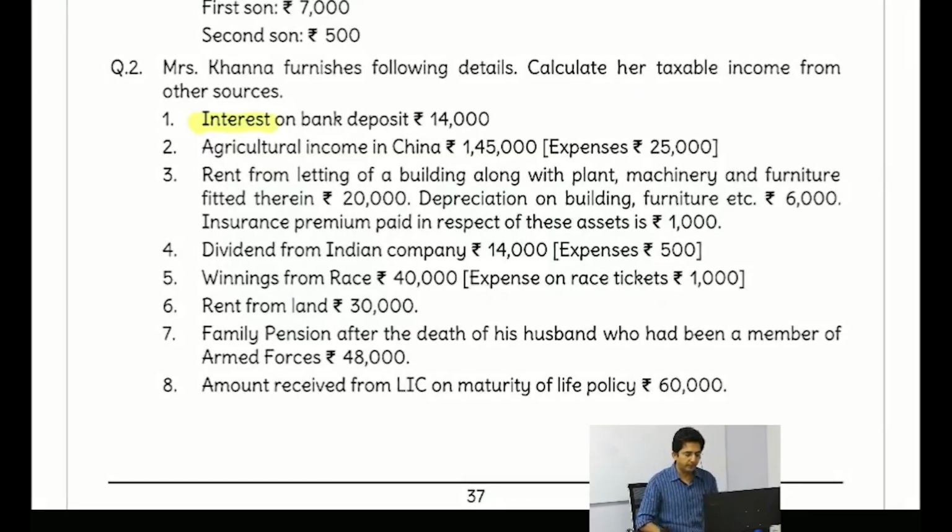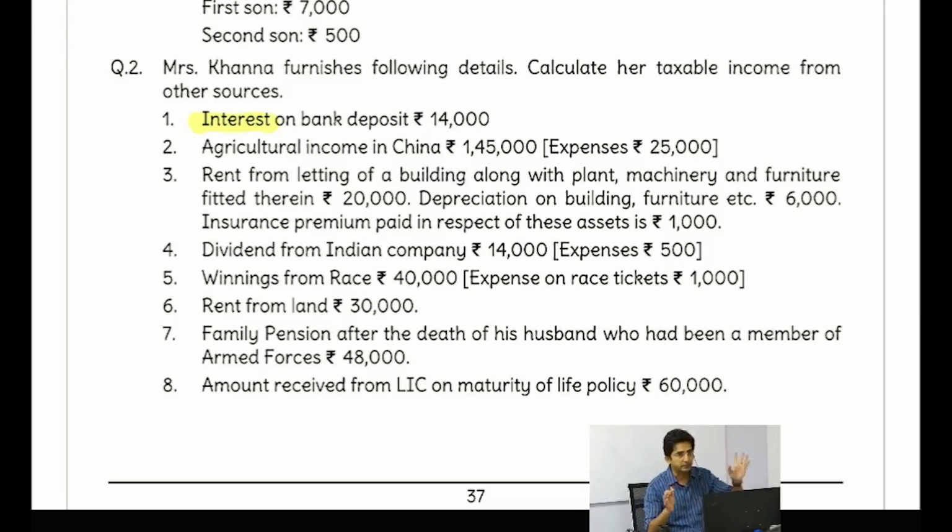Dividend from Indian company. In dividend income you can deduct only one thing: interest on loan, that also up to a limit of maximum 20% of dividend income. But only interest on loan. Is this interest on loan or just an expense? Ignore it. Directly to the outer column. And dividend, by the way, is taxable, and taxable means dash or amount. Directly the full amount in the outer column.